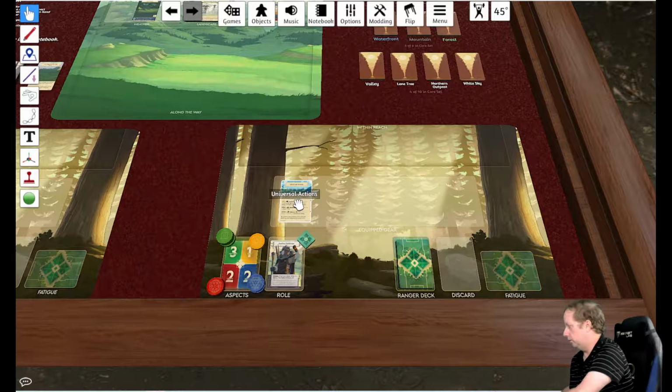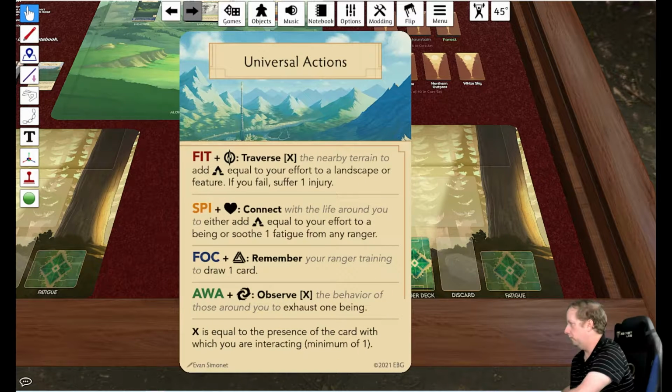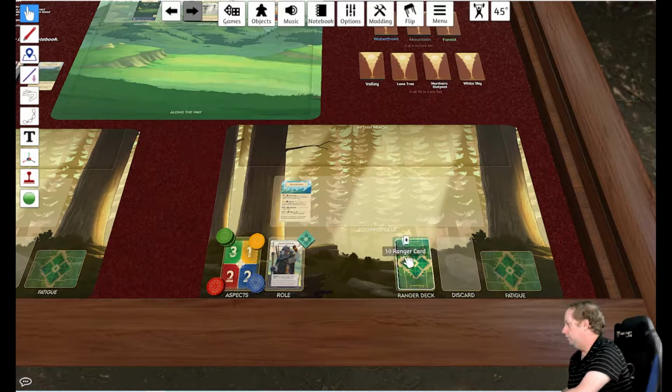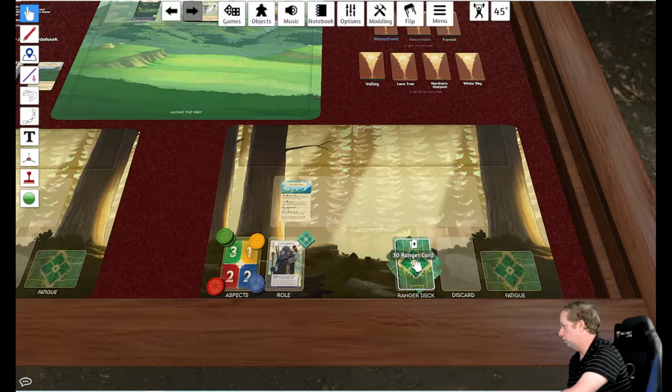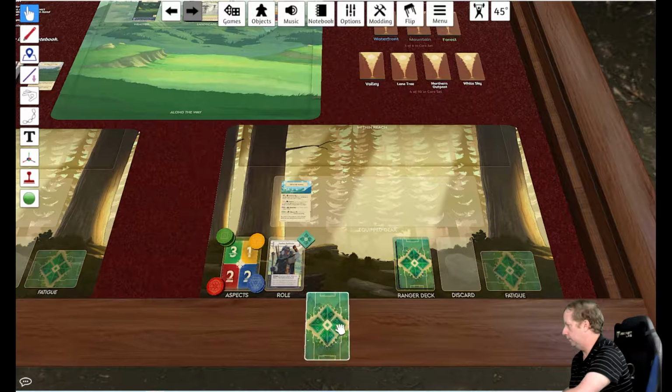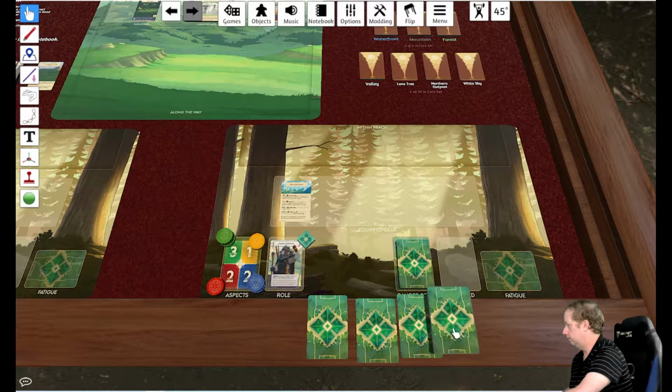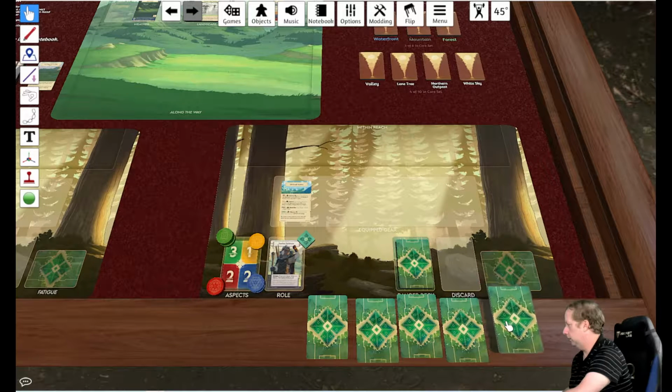And here's my universal action card. We'll zoom in. These actions are available to me all the time. They're available to everybody, the universal actions. So we need to shuffle our ranger card deck, and we have to draw an opening hand. So I'm going to keep my hand kind of on the rail of this fake table in Tabletop Simulator.